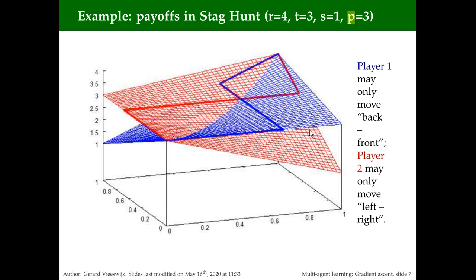So we have two players. Player 1 represents red, and he may vary his strategy along this axis here, the front axis. And this payoff surface depends, of course, on the mixed strategy of the opponent, who may vary his strategy from back to front. And so which is the red surface? A combination of mixed strategy alpha, for example, alpha is 0.6 and beta is 0.2. Then we're here, and the payoff for the first player on the red surface is somewhere here. And the payoff of the second player is somewhere here.